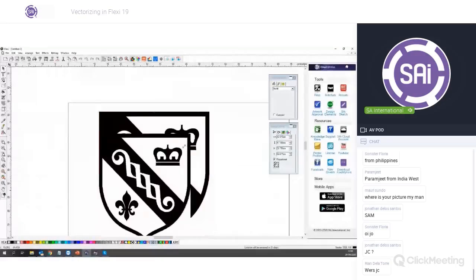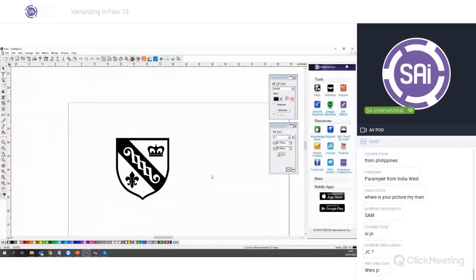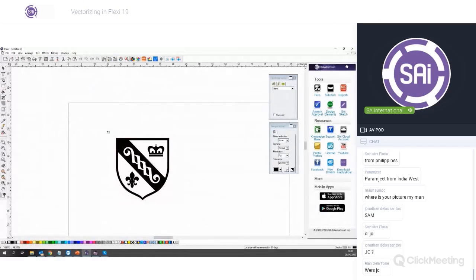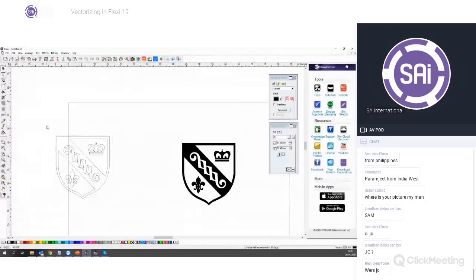This is good for those simple black and white logos that you can find pixelated anywhere on the internet. If you want to cut them out as vector, select it, bitmap, vectorize, auto trace, click and drag, and there you are. You now have a cuttable vector version of the file.